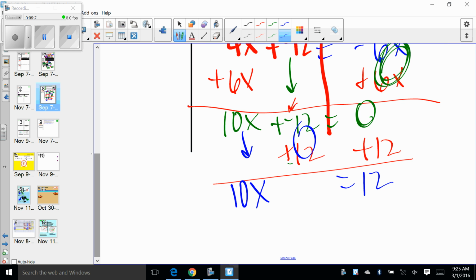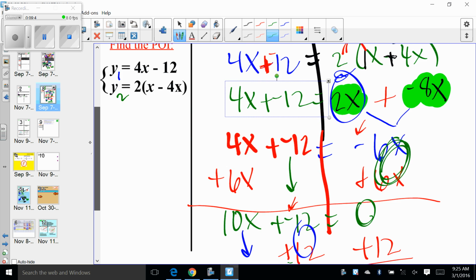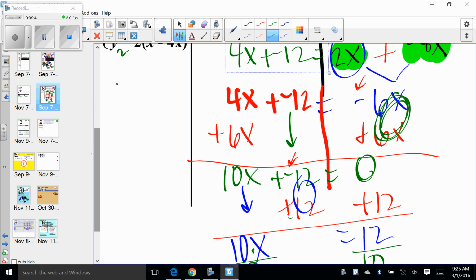So it's kind of weird what happens on the right-hand side. Notice how that comes out to be a 0. That freaks kids out sometimes. Multiplication here, to undo that, I divide, copy, paste. My x value is equal to 12 divided by 10. Everybody should be typing 12 divided by 10 in your calculator, which is 1.2. That's the x value. We're looking for the point of intersection, though. So we know the x value is 1.2.